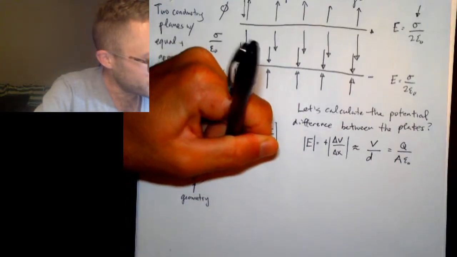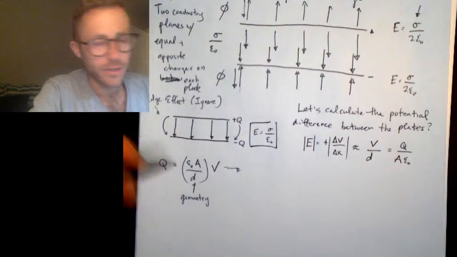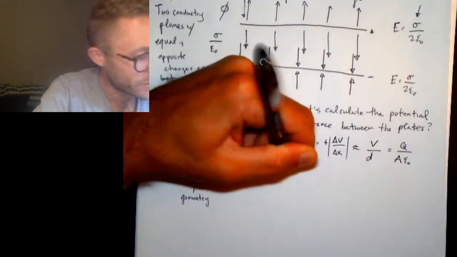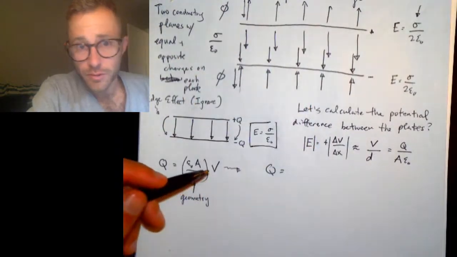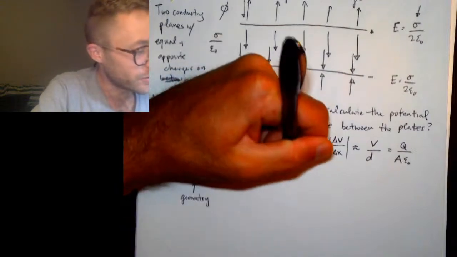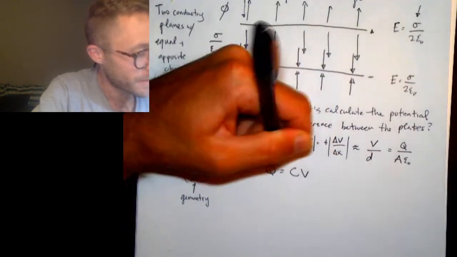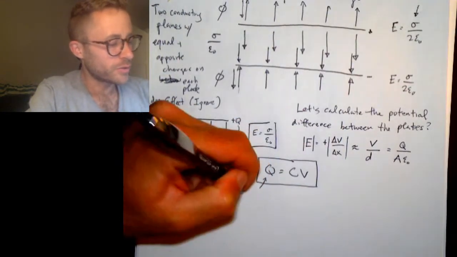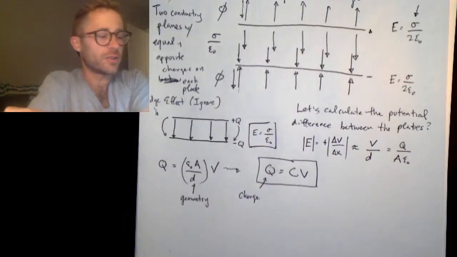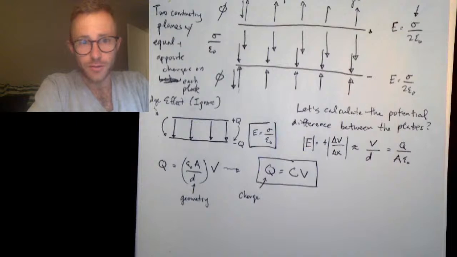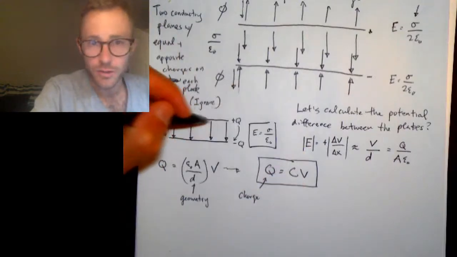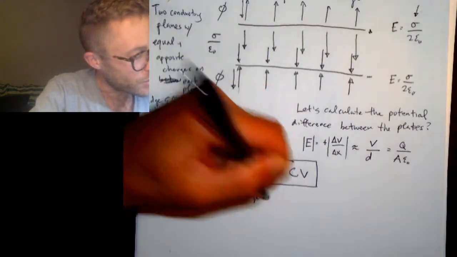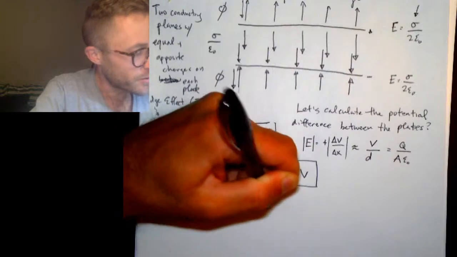So this factor is called the capacitance, C. And so normally we write the equation, this is the fundamental equation for a capacitor, Q equals CV. All right? Where Q is the charge on one of the plates, on the positive plate. The total charge on both capacitor plates is 0 because they're equal and opposite. Q is the charge on one of the plates.